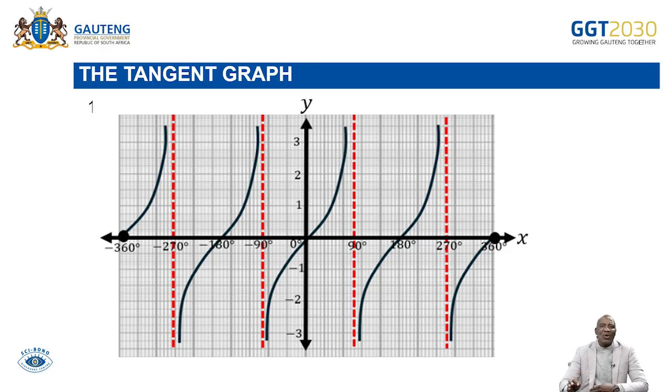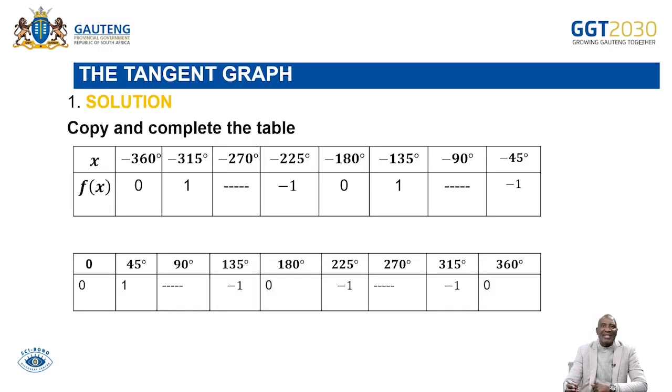-270 is a line of asymptote. -180, the graph is crossing. You can pick any other angle between -270 and -180 somewhere here. You'll find that the y value is negative there. You pick an angle between -180 and -90, you'll get a y value up there. So you'll find that there are some waves that are bounded by those red lines. The red lines are these lines that you saw earlier on. These are your red lines here. Those are your lines of asymptotes.